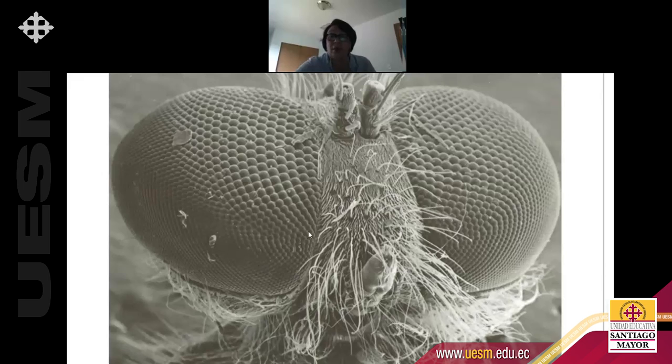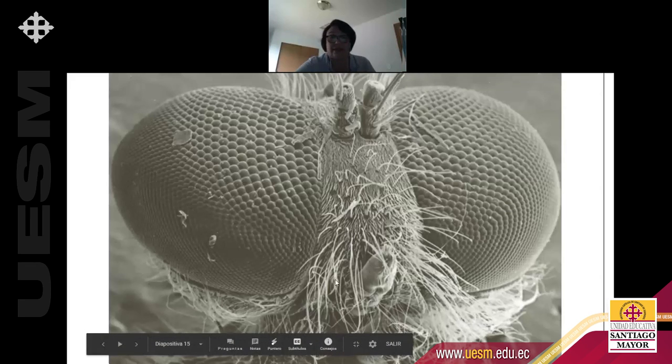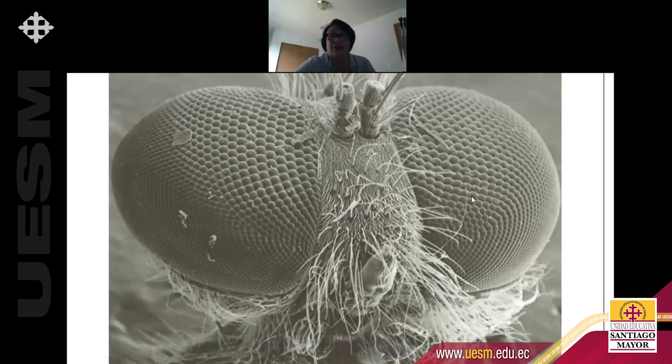So this, for example, is one image taken from the view of an electron microscope. These are the eyes of a fly. So you can see all the details. It has a very high resolution and good magnification too.